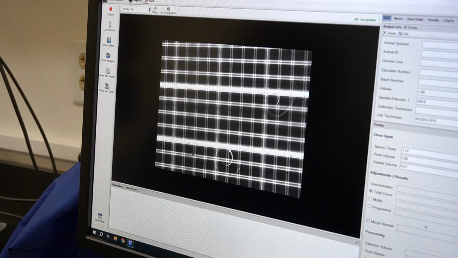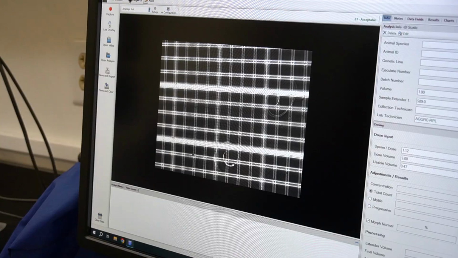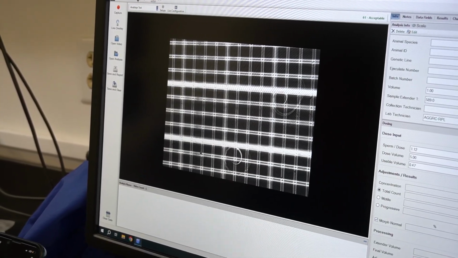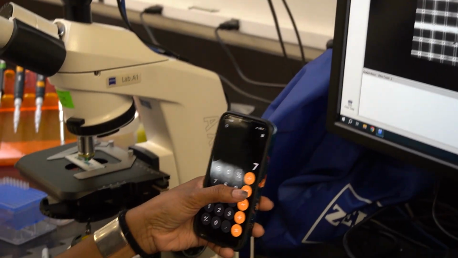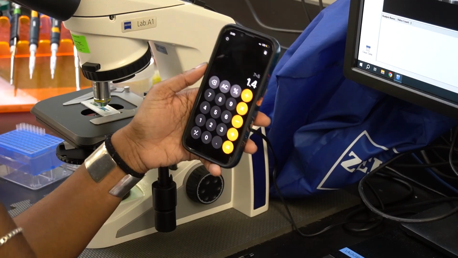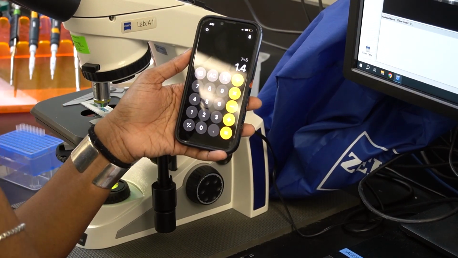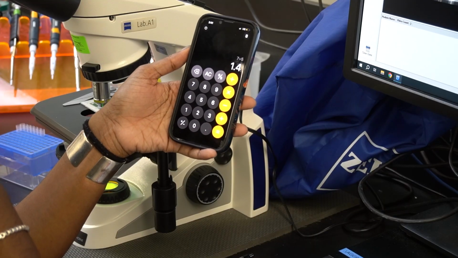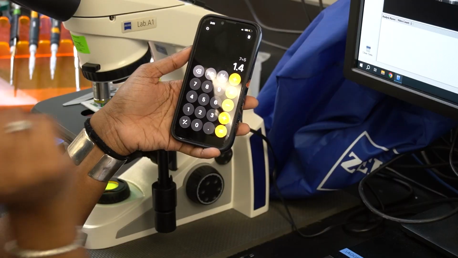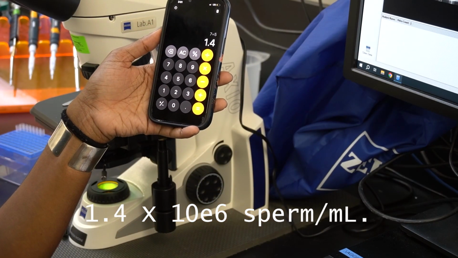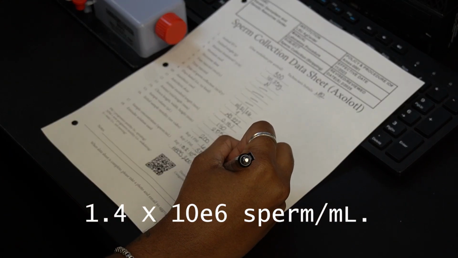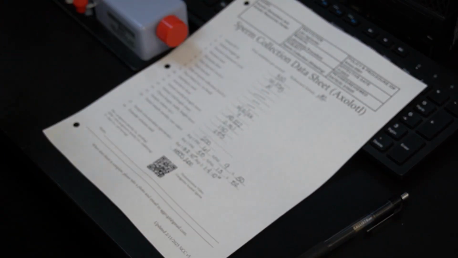And then in our center we have 2. So for that we get a total of 7, and then we just do the same thing we did on the other side for the concentration. So we'll take that 7 and divide that by 5, we'll get 1.4, so that is really a 1.4 times 10 to the 4th for the concentration, and then we multiply that by 100, which is our dilution factor, to get 1.4 times 10 to the 6th. And yeah, we're done.